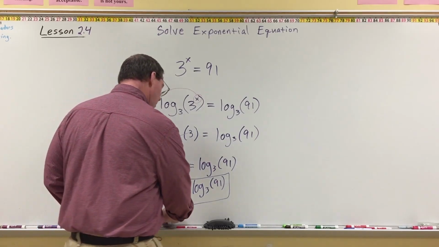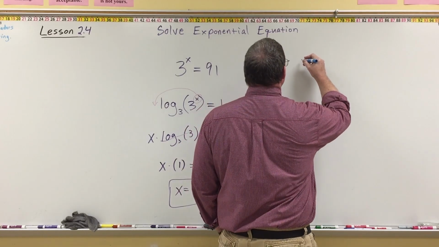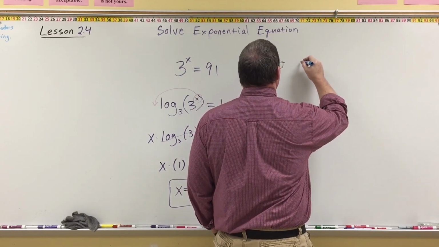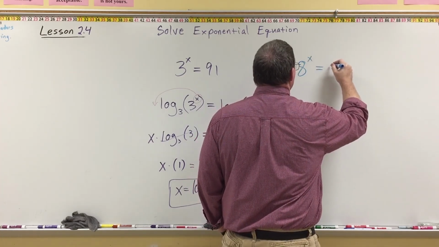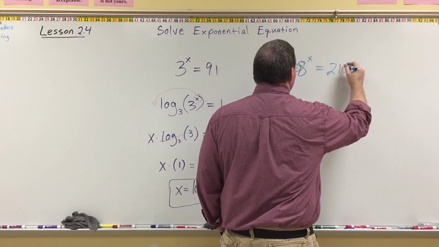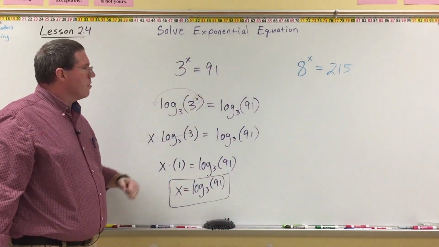Let's do another example. Let's switch colors here. What if I asked you, hey, why don't you try this one? You pause the video. What's 8 to the x power is equal to 215, okay? Why don't you pause the video and you solve that using this exact same procedure.